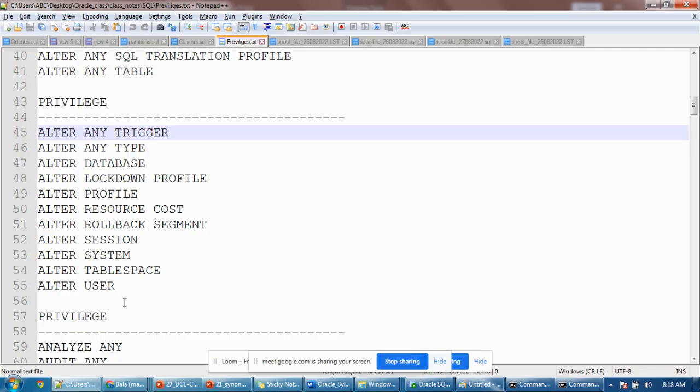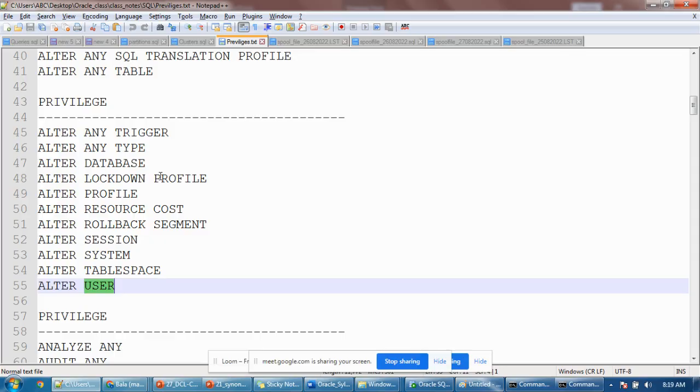Create trigger, alter user. Let's assume you have created the table. Next day, what will happen: you have given all the rights to the other user. Let's assume he adds one more column or drops one column, so you will lose the data. So normally the DBA will withdraw the alter table permission, and the drop permission, so that nobody will change the table structure.